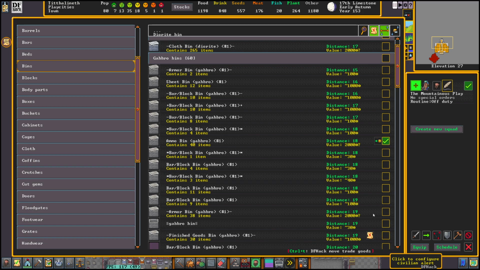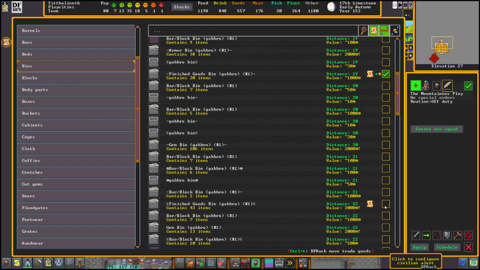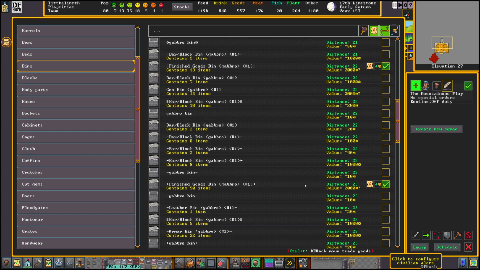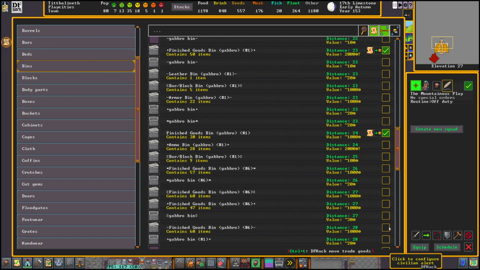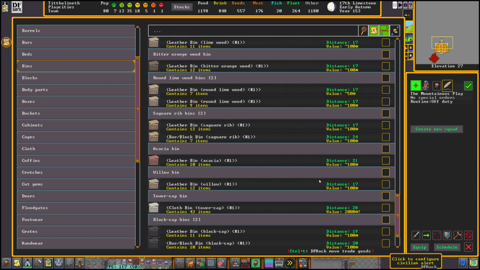Sure, we'll send that ammo bin. Finished goods bin. That's got stuff that's mandated not to sell. Probably not the finished goods bin I want, but it's fine. Gem bin. We'll take it up there. We don't have to trade it. I think we can't trade splints or crutches. And if there's a clothing bin, finished goods. Ammo. Weapon bin, we'll take that. Leather, bar block, cloth.